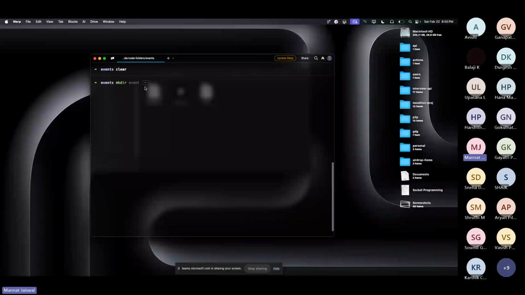Okay, I'll type mkdir, that stands for make directory, and I'll name my project first Next.js project. Let me navigate inside my Next.js project. Let me open it in my code editor.